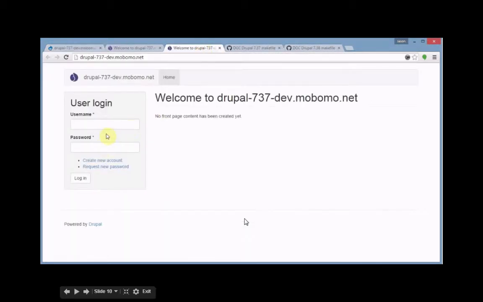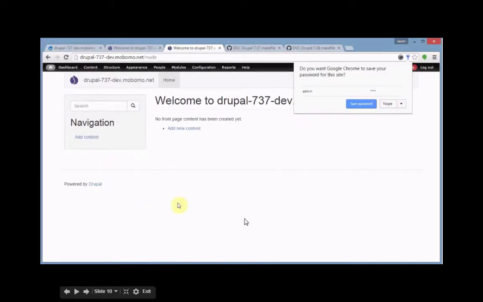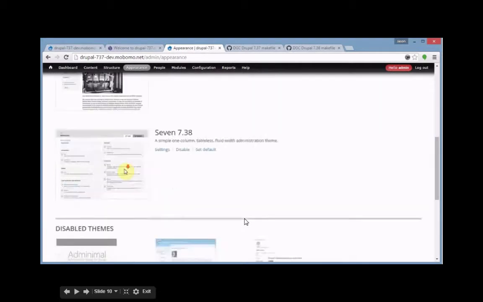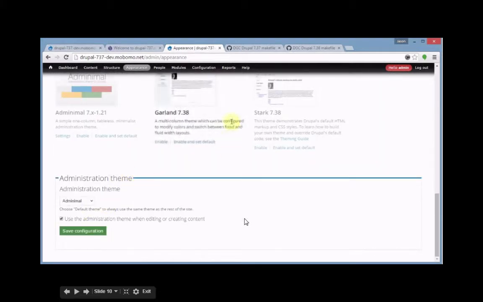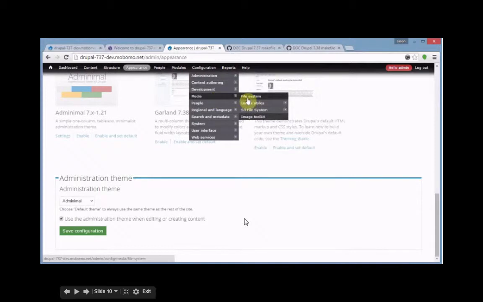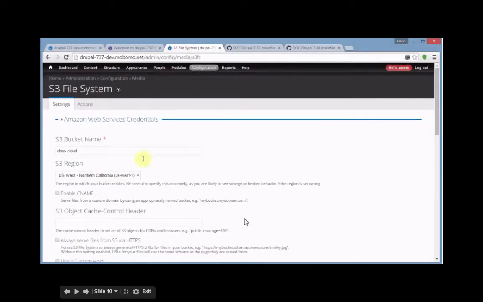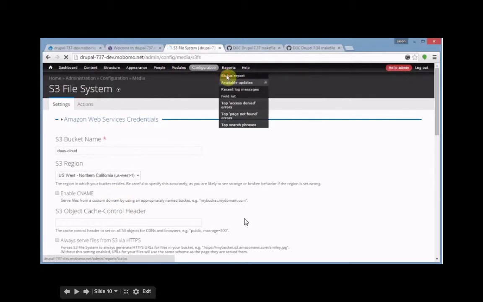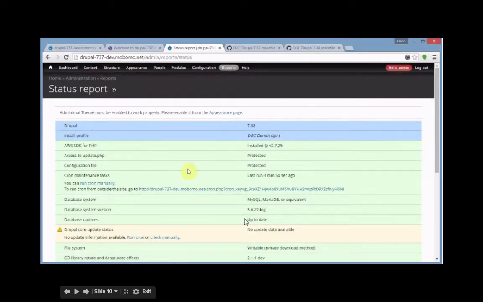And I opened it up in a new tab, so now we're logging in. I'm just going to run through the same checks: basic Bootstrap theme is installed, the admin theme is set, my configuration parameters for S3FS are in there, and then most importantly, the site that was 7.37, now we've cloned it on 7.38. Everything basically looks good.